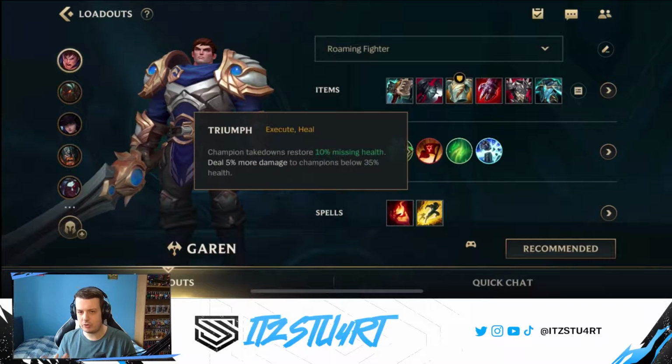Triumph with Garen, you always want to try and jump into the back line. You want to try and deal as much damage as possible to the carries and get them low enough so then your ultimate will be in execute range. And then if we do get a champion takedown, then we do restore 10% of our missing health, and we also deal 5% more damage to champions that are low on health.